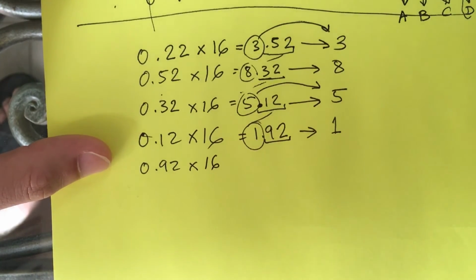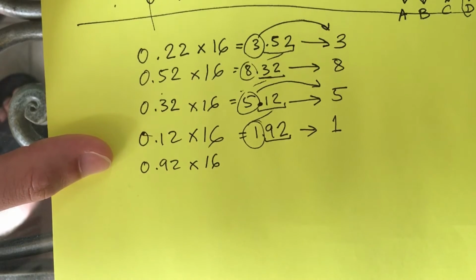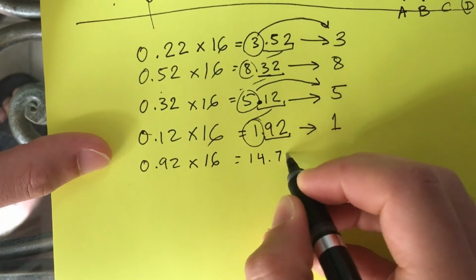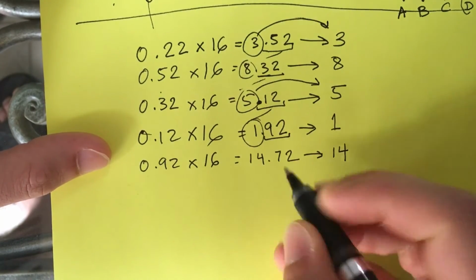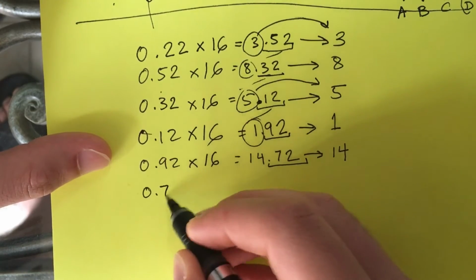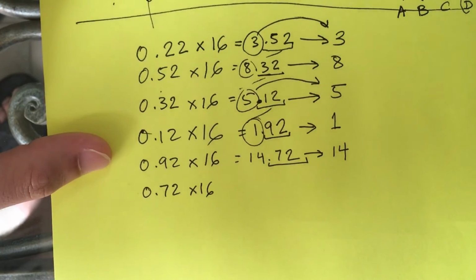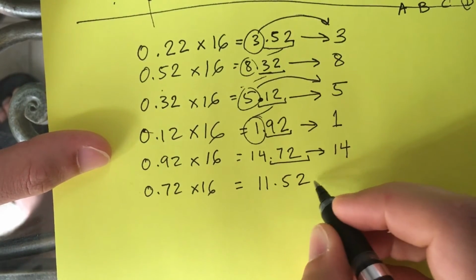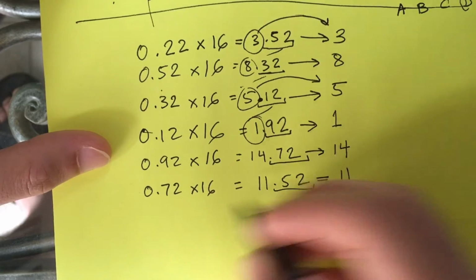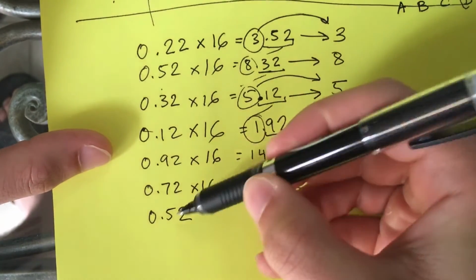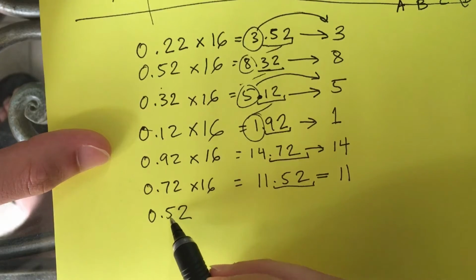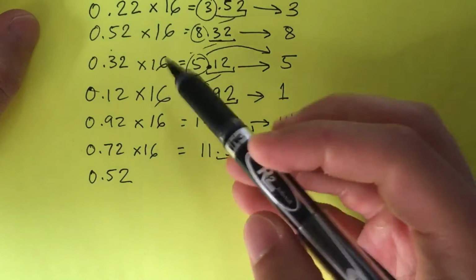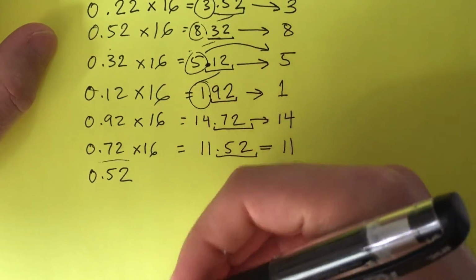And you're going to keep doing this until you find a pattern. Okay, so now I'm going to multiply 0.92 times 16, and I get 14.72. The 14 we keep. 0.72, we're going to work with it. 0.72 times 16. And that would give us 11.52. And then we're going to keep the 11, but the 0.52, we take it. But now you see we finally have a repeat. So we have 0.52 as we had 0.52 before right here. So you could stop right here. I mean, you could keep going, but you're just going to have a repetition.